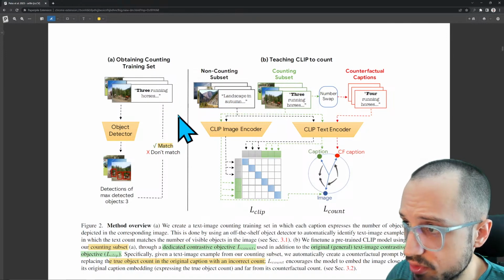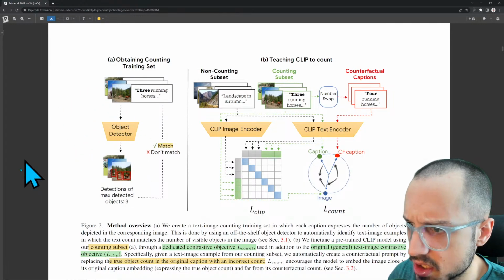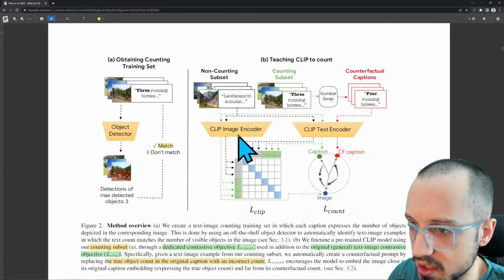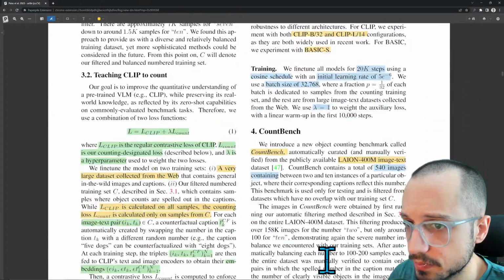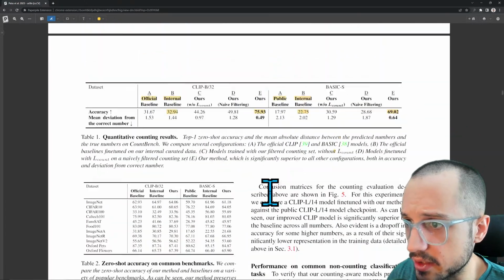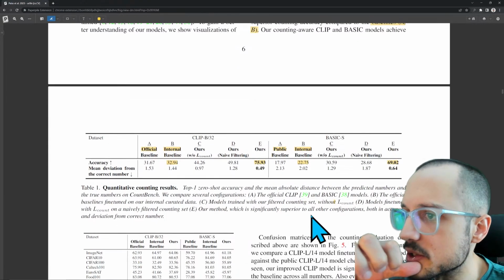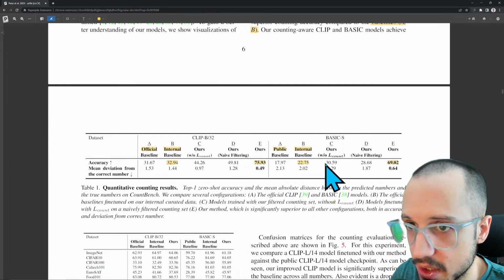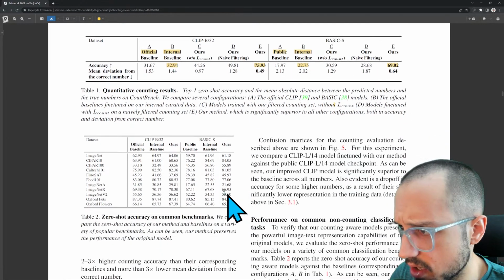And then no filtering means they're not doing this part here where they basically filter the data sets using the external object detector, which we still don't even know what it is. They still haven't told us what that is. I'm guessing it's YOLO, but I don't actually know. Okay, so that's kind of the ablation study there, and we see that with both of those combined, you get a significantly better result than with either half of the method that they describe.